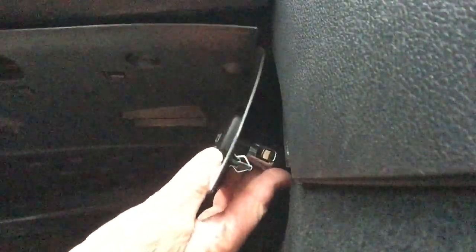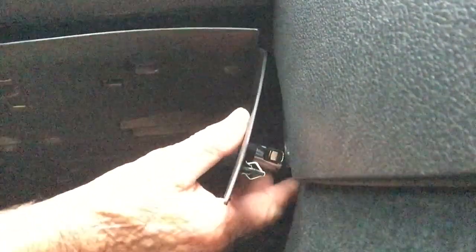Place the plug of the power socket supply into position. Place into position the upper footwell panel. Press the retaining clip by the power socket into place. Replace the footwell carpet and place the star drive screws into position.